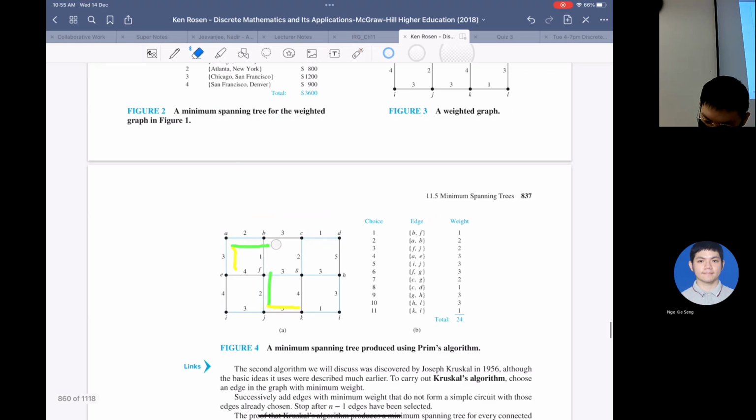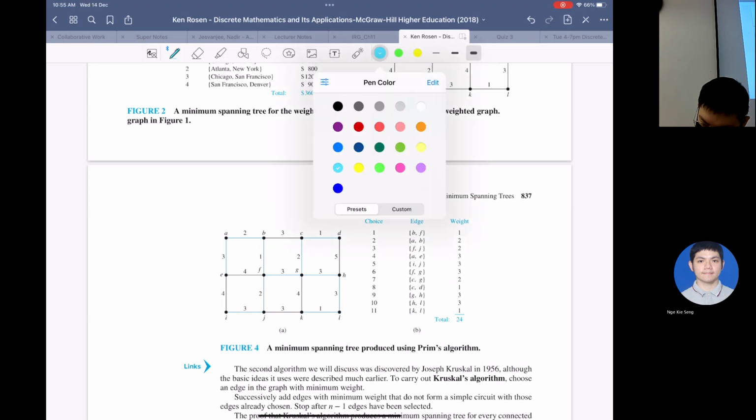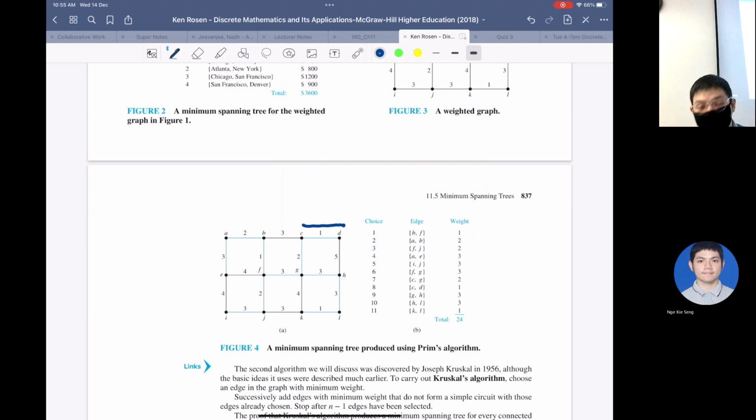So let's say just now we start from CD. The next thing we should add is anything that is minimum to C or minimum to D, right? Why not we do this and this? Is this what the algorithm is suggesting?